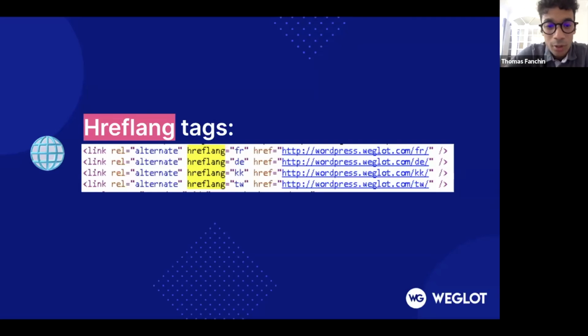And so that's a proper way to get your page viewed and to rank up also. And if you want to speak more technically, you actually have to add it on your website header or via sitemap, which means that in each and every page, you're going to have to add the hreflang tags, which can be a pain if you do it manually, because if you add a new language, for example, you're going to have to do it again.